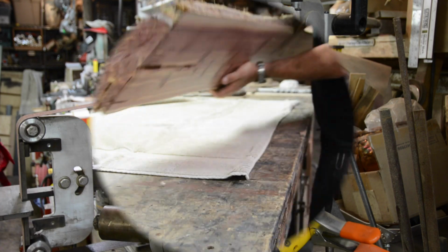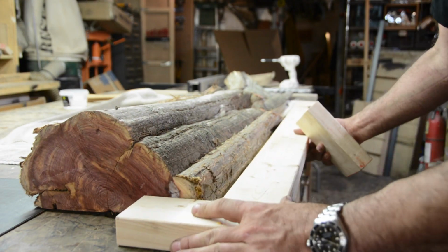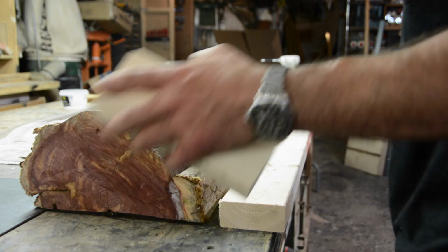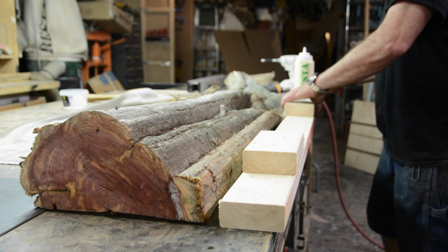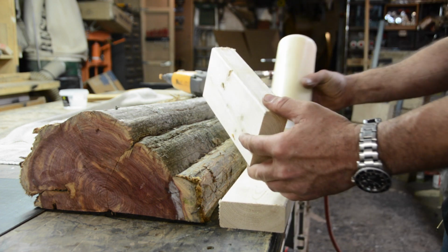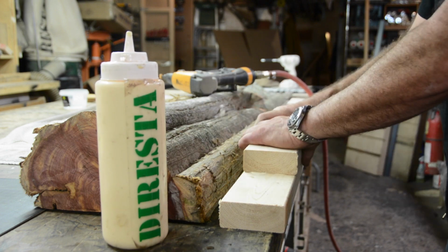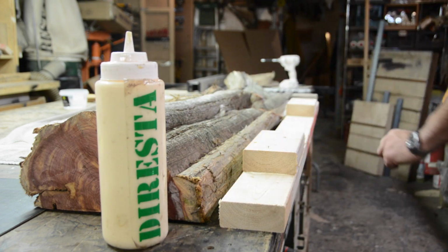These are old brackets that I didn't need anymore. I just needed that 3/4 inch steel rod. So now here I'm making a jig. This is a jig for two reasons. I need this jig to drill holes parallel to the table into the log. This is going to be how I fasten it to a wall. It's going to be a floating shelf, I've decided.